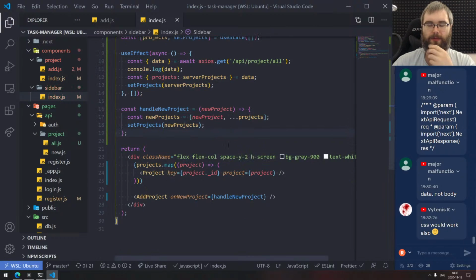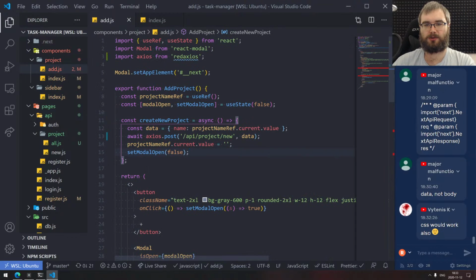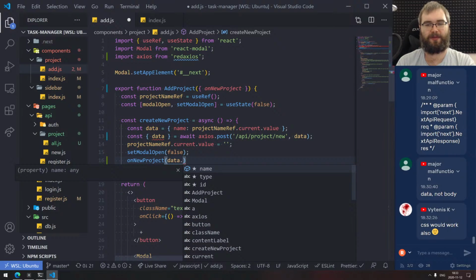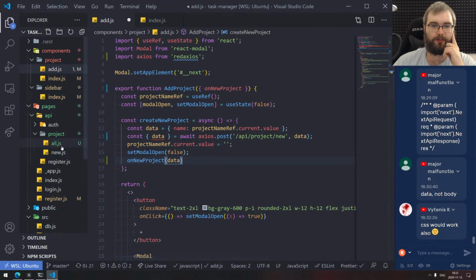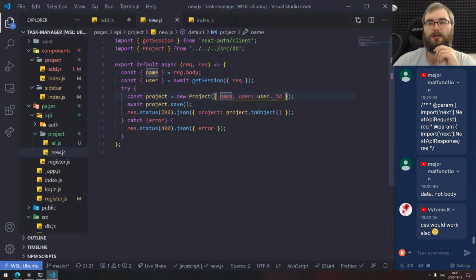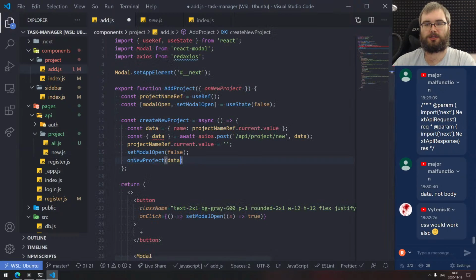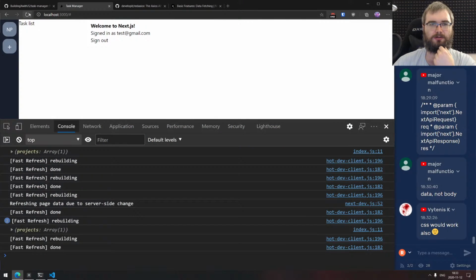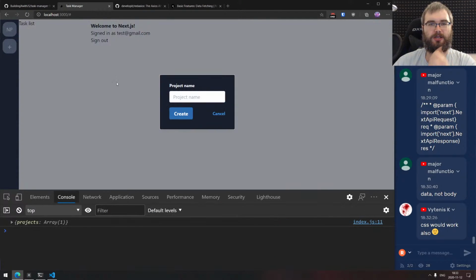Oh, okay, formatting. Right, so now we need to add this on new project thingy, and we need to get this data from here, right? Yep. And this data is gonna be, we need to say on new project data something. Oh, what did we return from the project new? I don't remember, to be honest. Data, okay, project. Okay, so it's just data. I guess we can just do that. Right. There we go. Okay, I think that should do it. So let's give it a shot. I think that should actually finish our project creation.